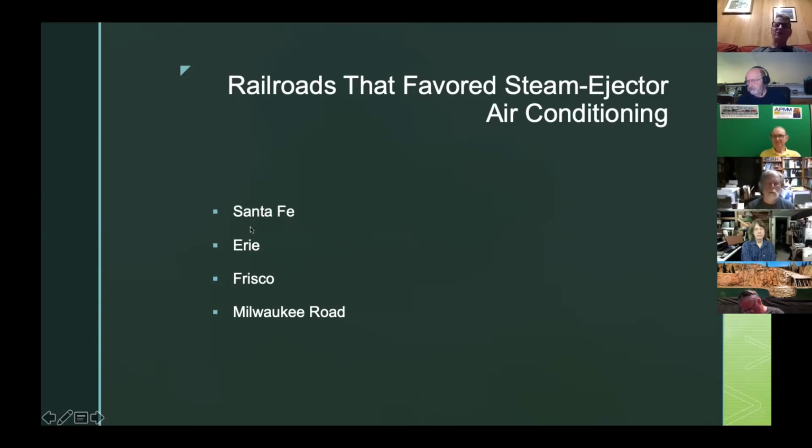The other thing I would tell you is, again, the general topic here is underframe details. But what I've recently learned about steam ejector air conditioning, at least in the heavyweight cars of the Santa Fe, is that it also required some material on the roof. There were hatches on the roof that went with it. So if you're modeling Santa Fe heavyweights or other heavyweights that had steam ejector air conditioning, you might want to look into that. The guys at the Santa Fe Historical Society were very helpful to me. They sent me a link to an article and a copy of another article so I could learn about this. I'm currently working on a project to include steam ejector air conditioning on a heavyweight Pullman car, so that was very helpful.